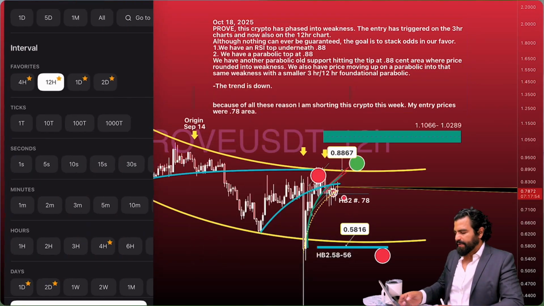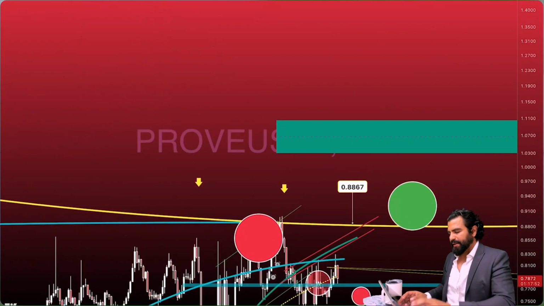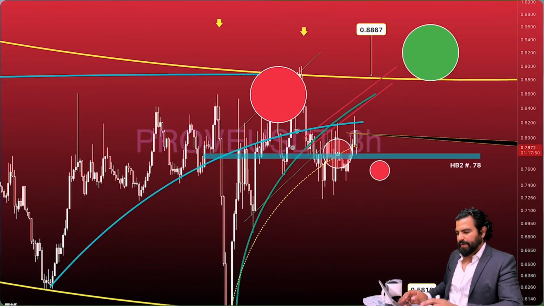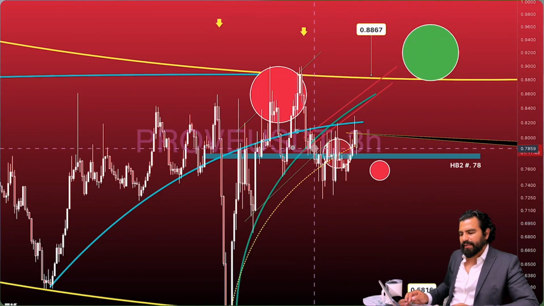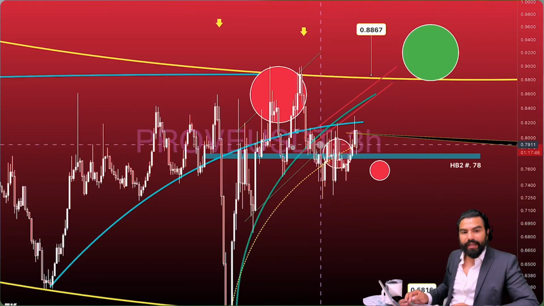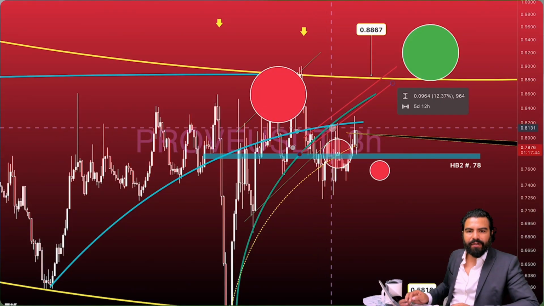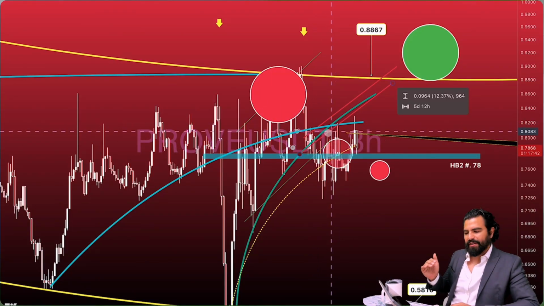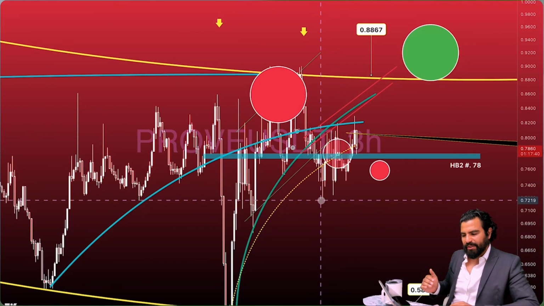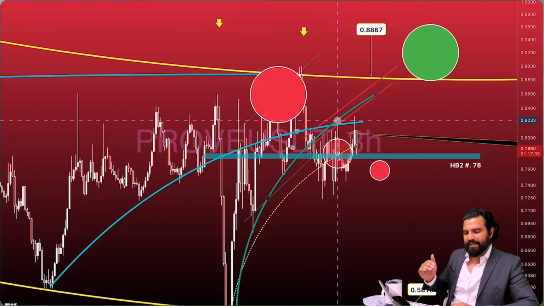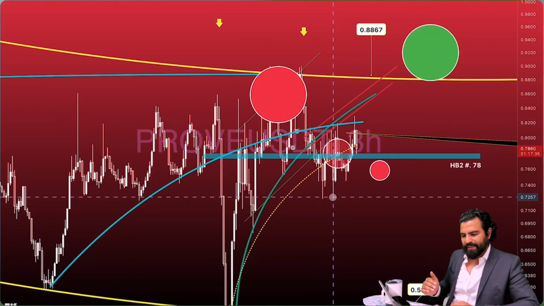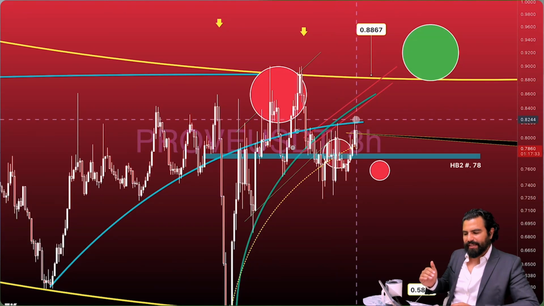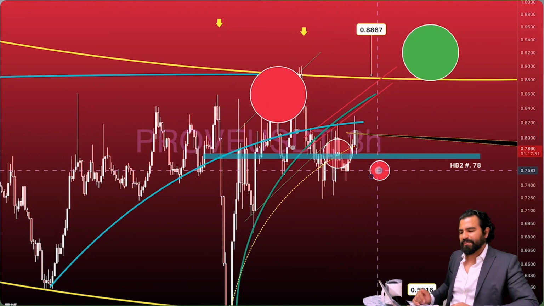Alright. Here's the 3 hour chart. Here was my original trade. We moved into weakness. Somewhere around here at 78 is when I got in. Okay. Then we round up. I'm in negative for a little bit. Oh no, we first moved down, came all the way down to 72, came up to 82, came down to 72, came back up to 82, and that's where we'll continue playing.